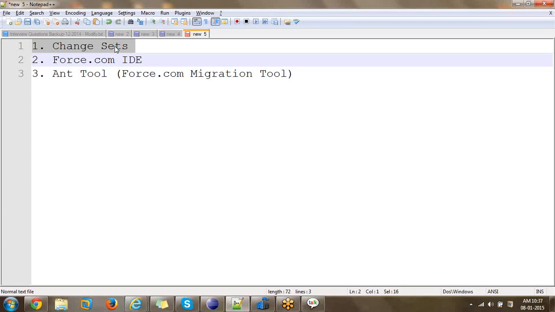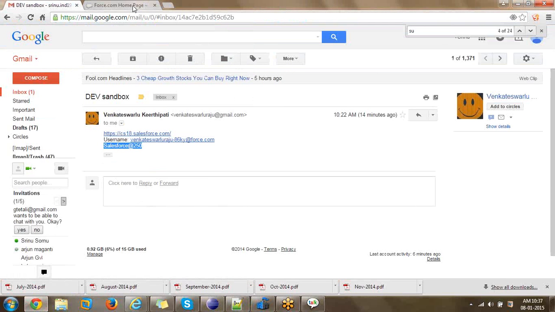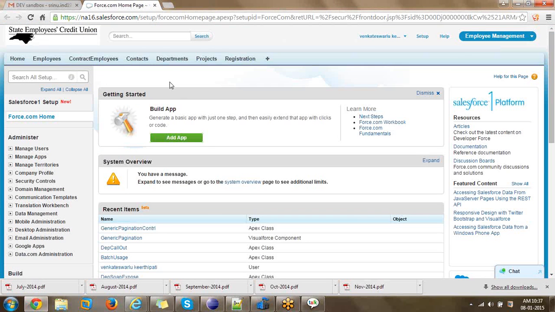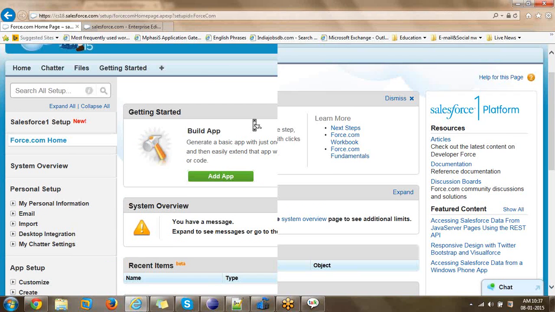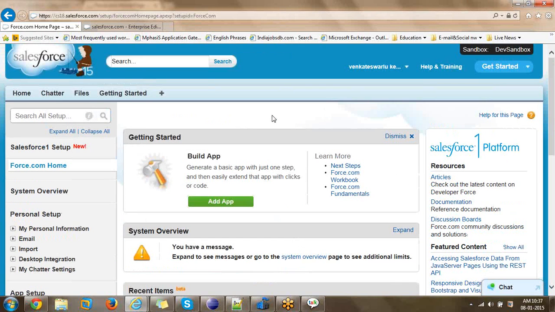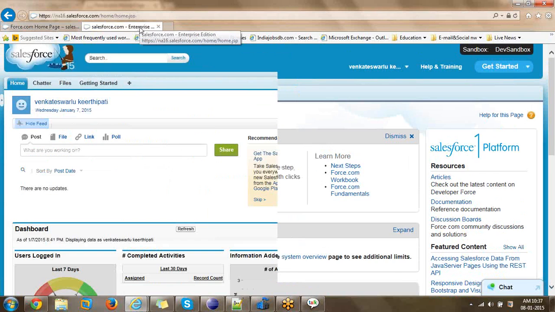So now what I will do is, already we have one developer edition, right? We are working in one developer edition. In that I take one application, for example, an employee management application. I will deploy this application from this production to a sandbox. The newly created one is not at all related to this one, so we cannot deploy with change set. So I will deploy with the Force.com IDE. After deploying to this sandbox, from this sandbox to that production, I will deploy with change sets.